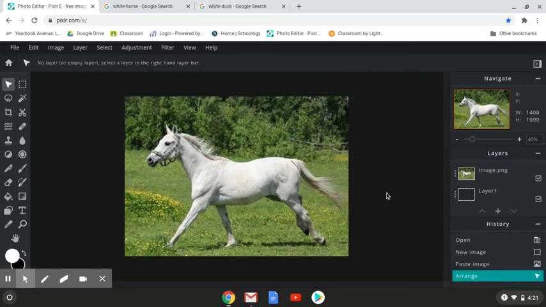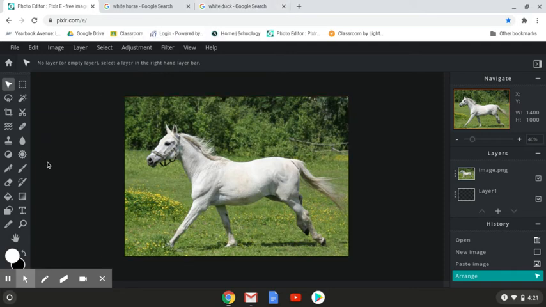So once I did that, I know that I am going to use a duck. So then I have to figure out, do I want the horse's body on the duck or do I want the duck's body on the horse? Whichever body of the animal you use, then it obviously needs to be in its natural environment. If I chose a duck body with a horse head, then obviously the duck's going to be on a pond or something like that. Being that I'm going to use the horse's body, the horse is my first image. So whatever you're using as the body, that's going to be your main image.